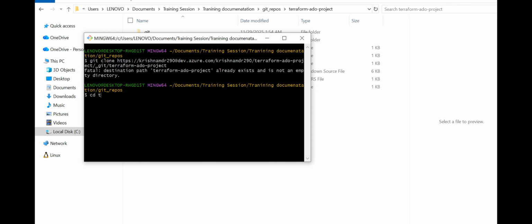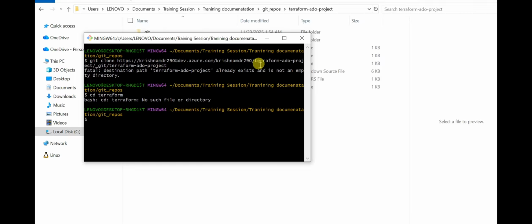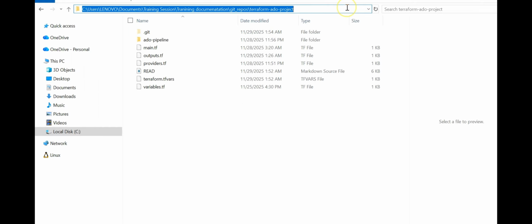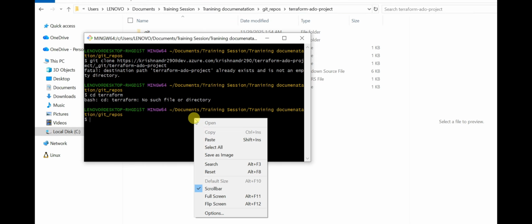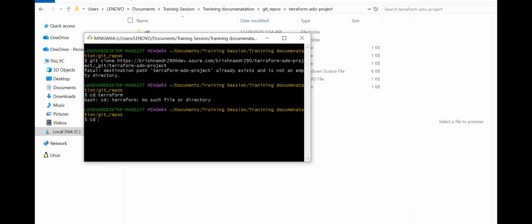The Terraform directory is already there, so there is no need to create our folder. Just for confirmation, cd and paste it.